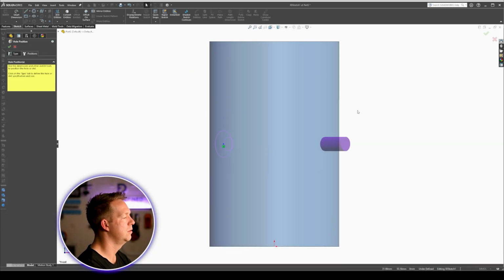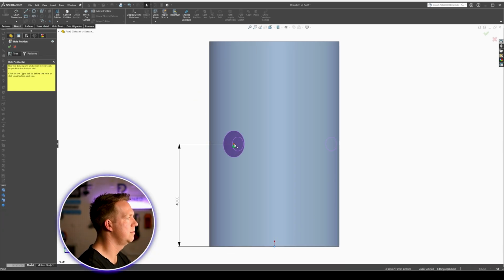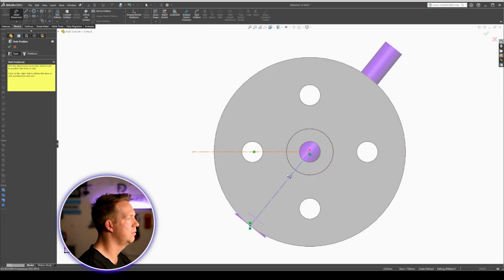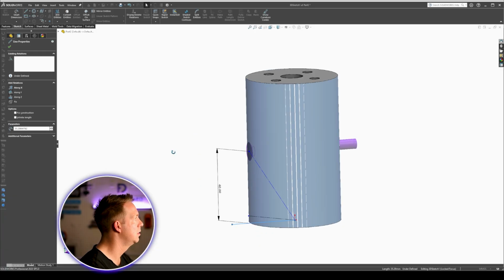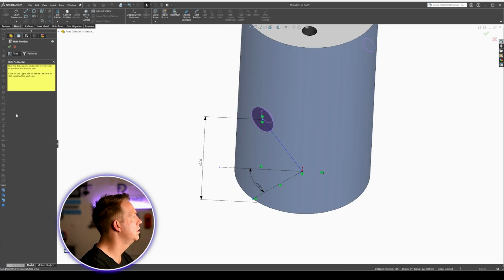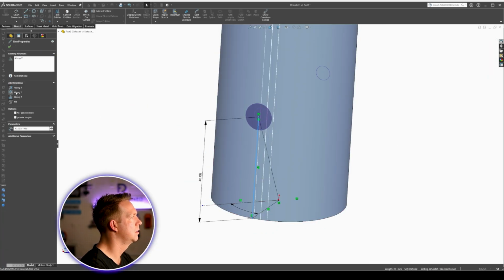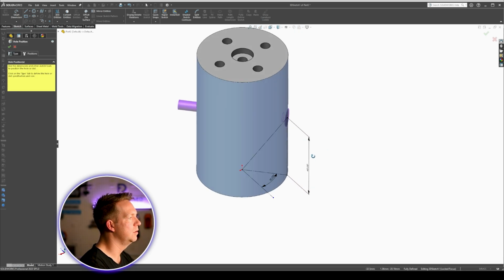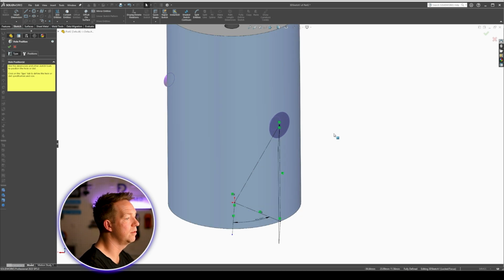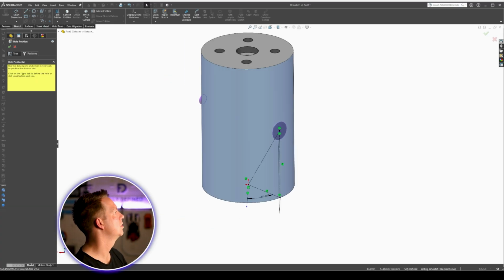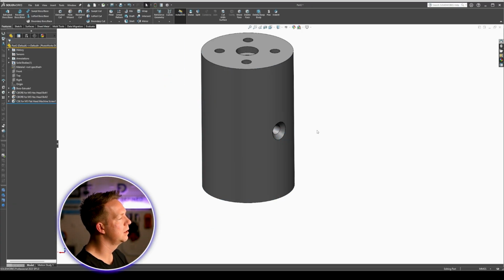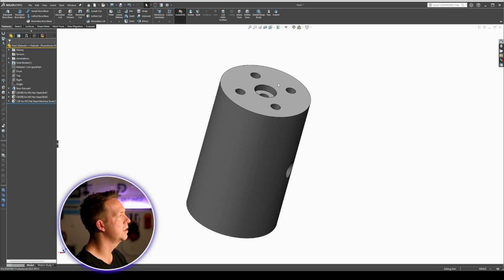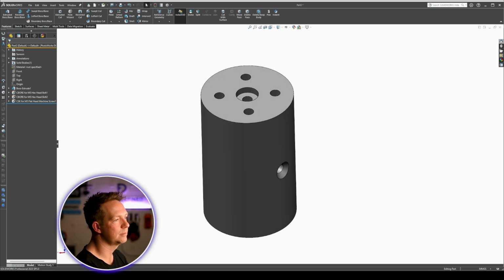If I look at a front view or a side view, and make that a long line. All right. So a couple of construction lines for geometry in a 3D space. I've fully defined the sketch. Press OK. And now that hole is going straight through my object on a 3D plane.